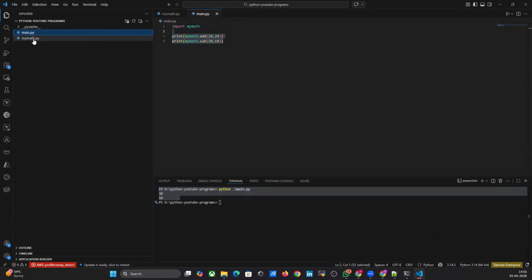Then while importing, my math is a long name. Some files have very long names, like my math 1 2 3 4 with a 2024 date or something. If this long name comes, we have to call it everywhere, and that is also not readable, not good, right?